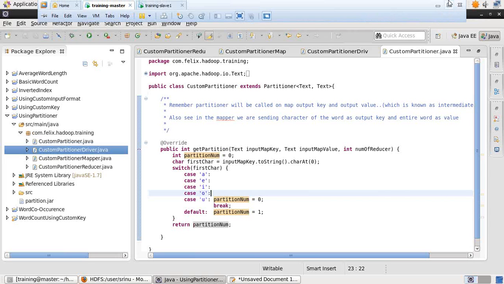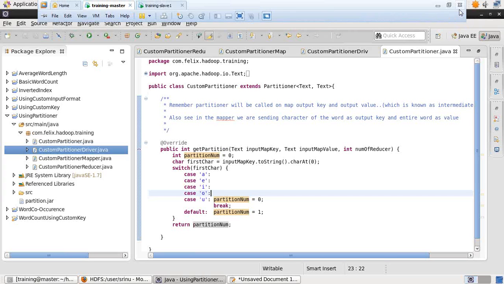Can the partitioner be customized dynamically? No. We need to implement the partitioner logic and create the jar beforehand.